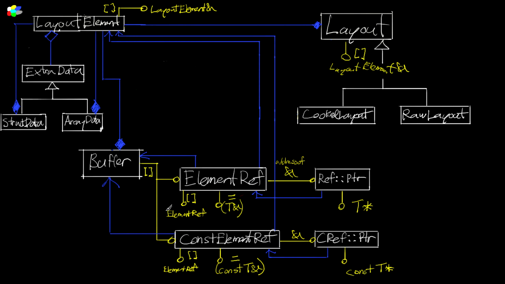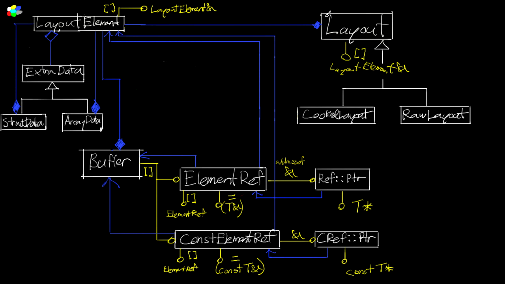So these yellow lines, they mean that, when you try to index into something, it's going to poop out a proxy type that will represent that thing that you index to. Or the yellow lines can also mean that, if you try to assign to this proxy type, there's an operator for that is going to take that assignment and use it to modify the bytes in this buffer. So that's the basic notation. Let's get on with the system.